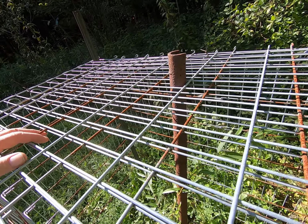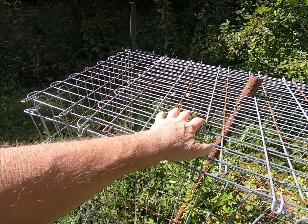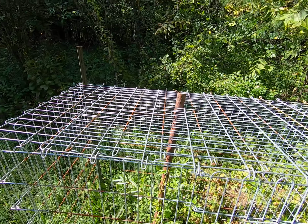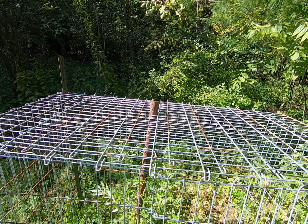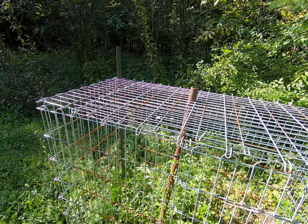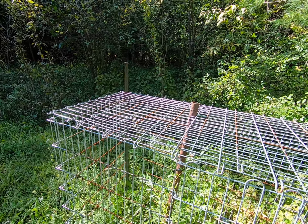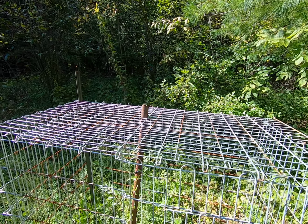So I think even next year, I'm going to have to take the top off this crate and make it higher for him, because it seems that he's outgrown this in a year. Not width-wise, but height-wise, which is fantastic.